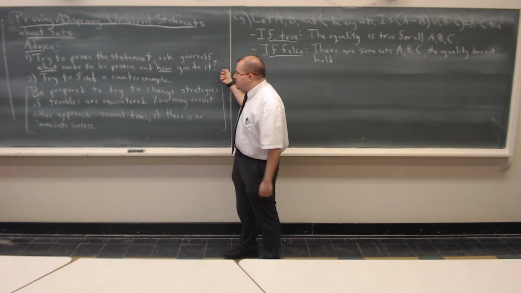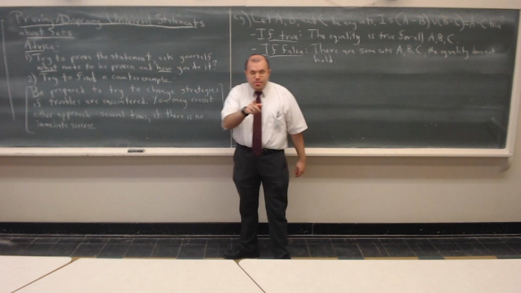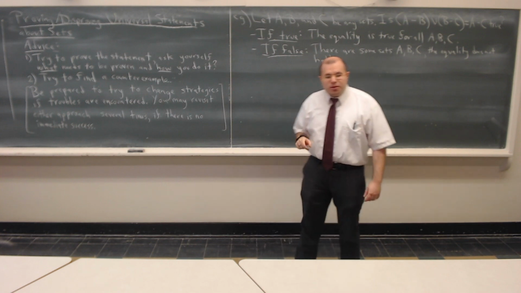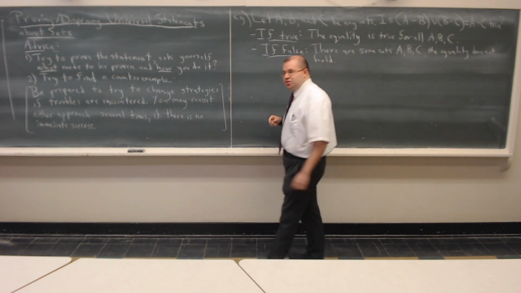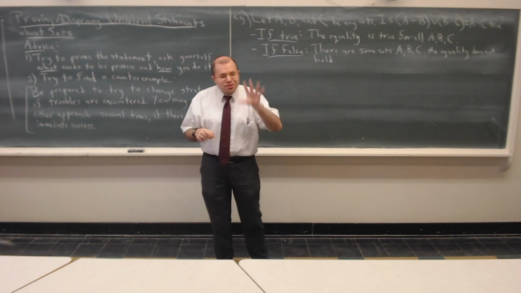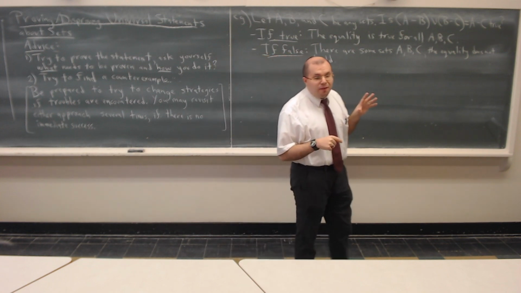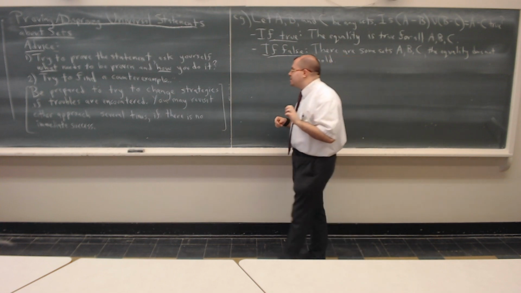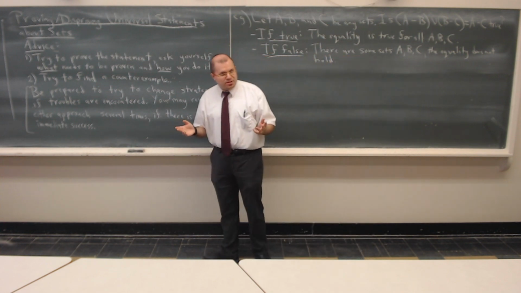So that's one possibility. The other one is, of course, if you understand the statement, try to see if you can come up with a counterexample. Remember, if I just have the counterexample, this is just one example that shows that the original statement is in fact false for a very particular case. That means the whole universal statement must be false.